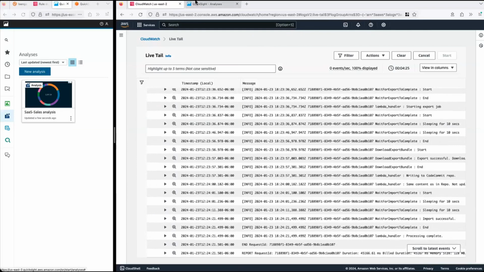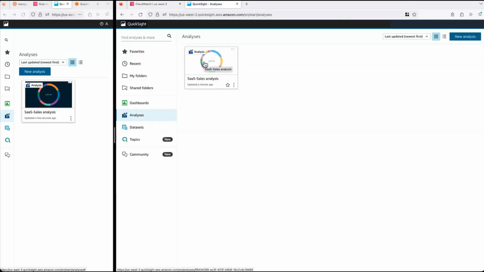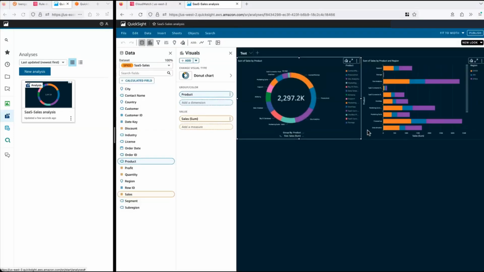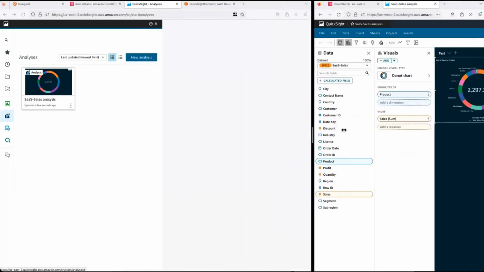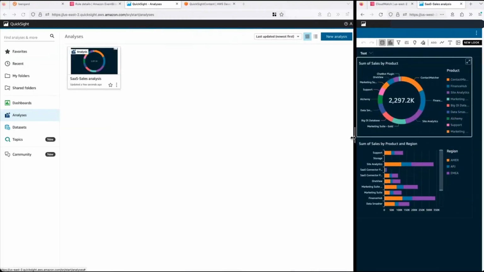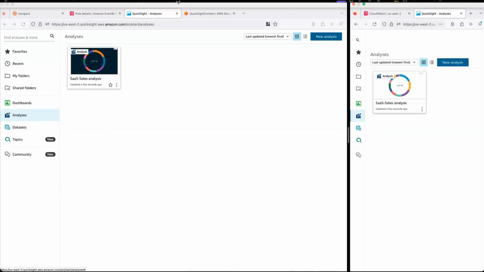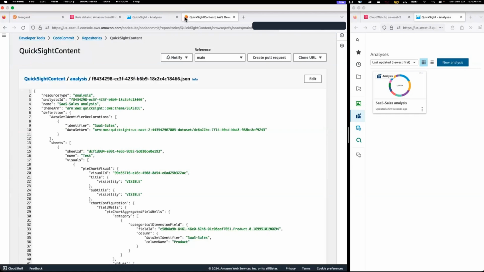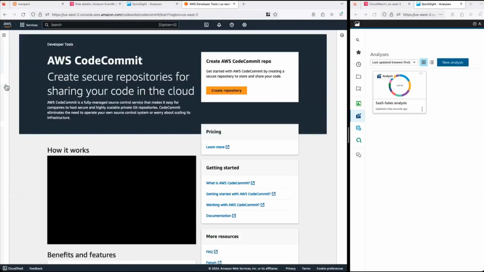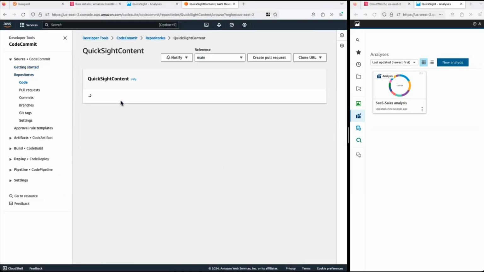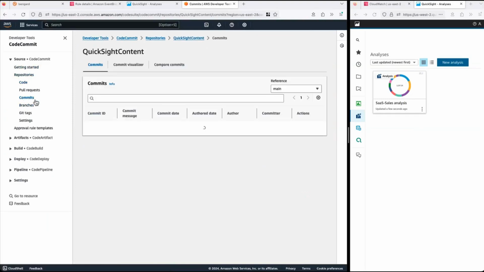So let's look at the analysis here now on the target side. And we see the midnight theme change has come through. So it works not only for asset creation, but for updates as well after the fact. And let's look at this in CodeCommit. Let's go back into repos and the commits.